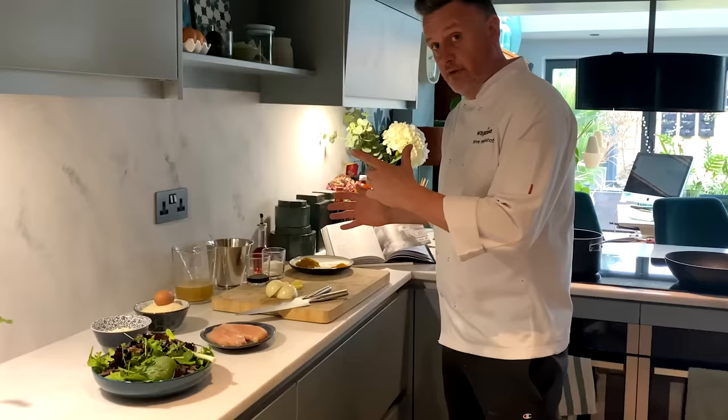I've been at Wagamama for 20 years and I've been out of our kitchens for three to four weeks now and struggling. I need my Wagamama fix and hopefully so do you. So I'm going to cook some really cool food and today we're going to start out with chicken katsu curry.